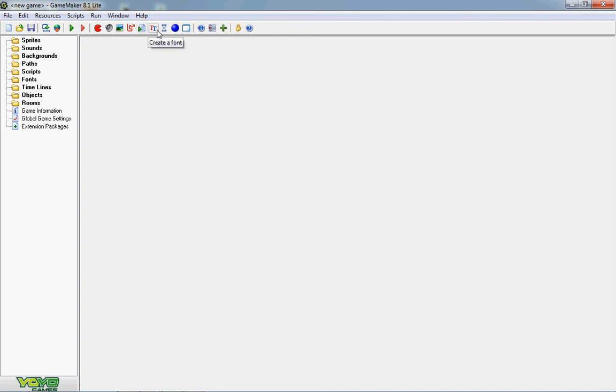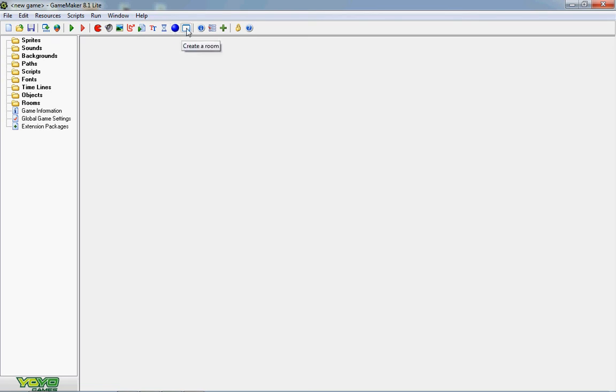And I skip these four icons, and then I go to this blue sphere, and we use this icon to create an object. So an object is the programming part of a sprite. You have an image which is called a sprite, and you want to give a behavior to your sprite. So you go under object and then create an object, and you give it a particular behavior like jumping, moving, so that your image will look like a real character.